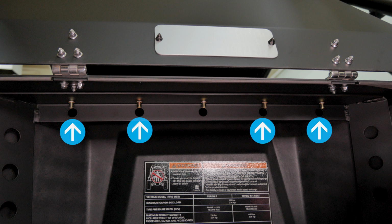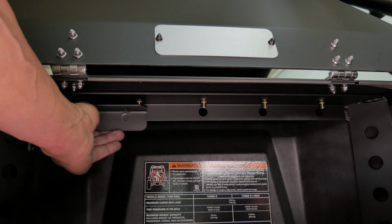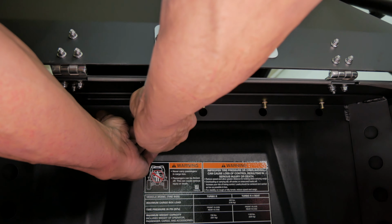Let's start by installing the lower gas strut mounting brackets in the locations shown here. The mounting bracket's shock pivot point faces towards the outside and back of the trunk space, as you see here. The bracket slides over the existing nut certs and lines up with the holes in the plate.